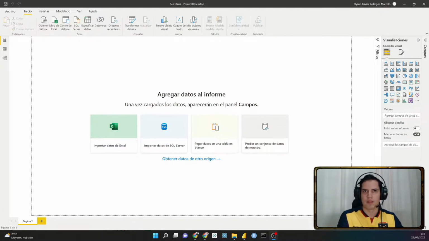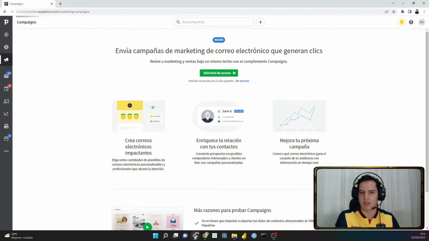But Pipedrive has API documentation with all the details. It's a good documentation with all the collections that they have and how to make the GET method to get all this data from your Pipedrive. How do you find your API token? You should go to your Pipedrive page.